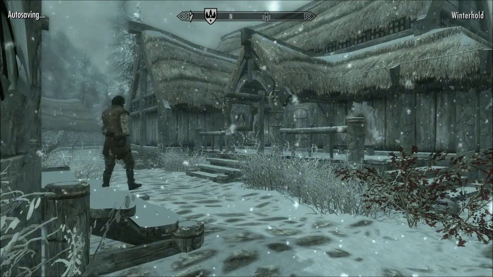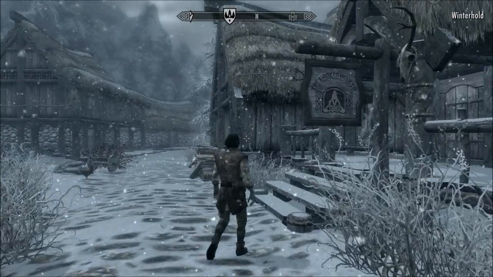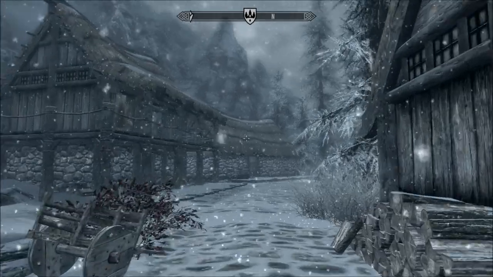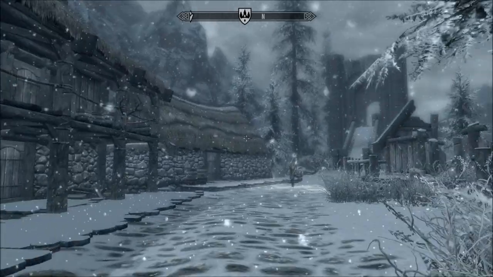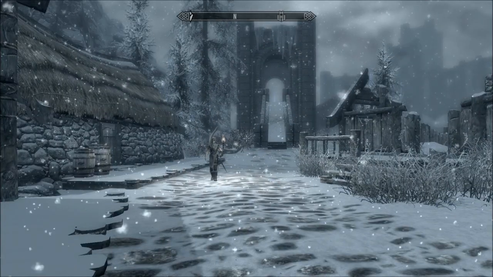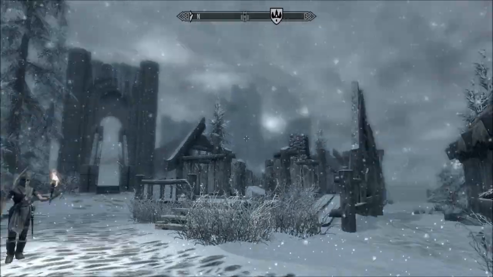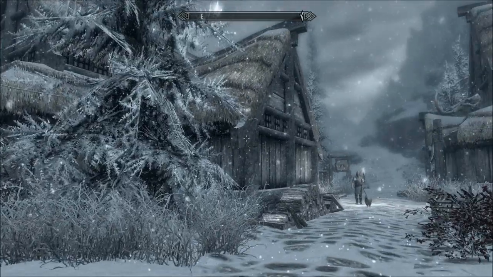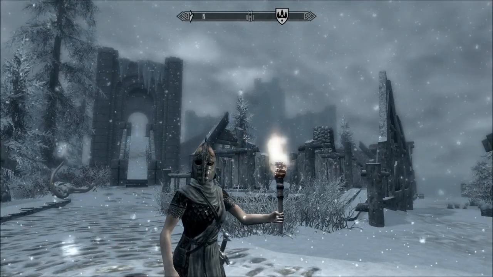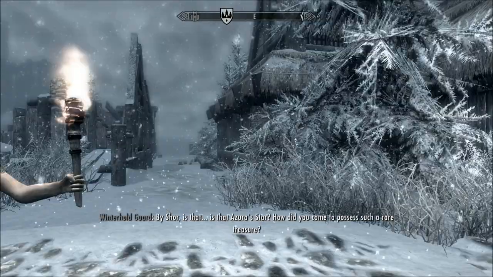Holy shit. So, yes, come to think of it, Winterhold's not the best place to show this off, but when we have a blizzard, everyone runs inside to shield themselves from it, except for guards and beggars, because they'd be very shit if they were scared of weather. There we go, back to normal. Back to 7 frames a second, I'm sure.